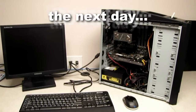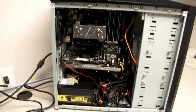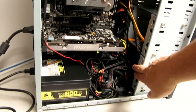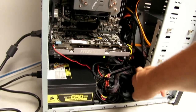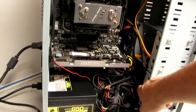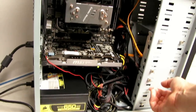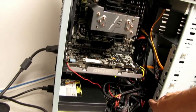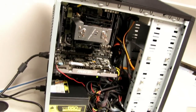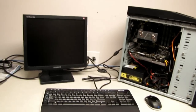Okay, here we are. The system is pretty well together. Had a little bit of a hold up last night when I was building it. The little railings that hold the solid state drive, that fit inside these drive holders, the screw holes were too small in the drive holder to fit through the rails here. Or rather, the screw holes were too small and the screws wouldn't fit in them. So I had to go to the hardware store today and pick up some new ones. But that having been done, it's in pretty good shape.